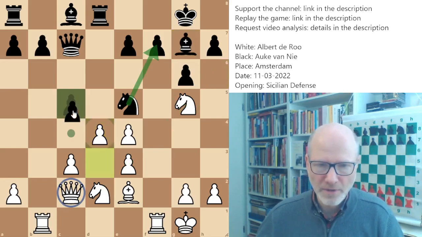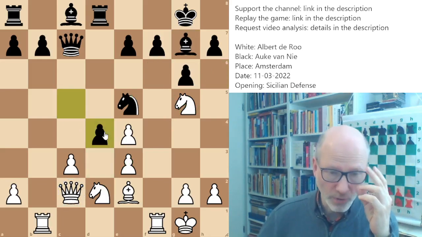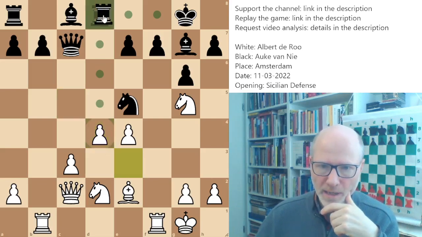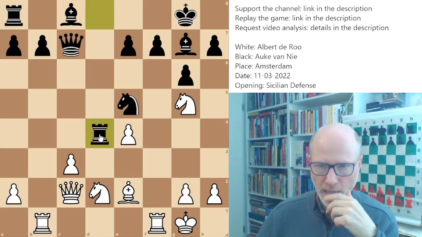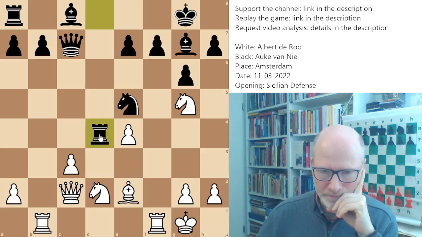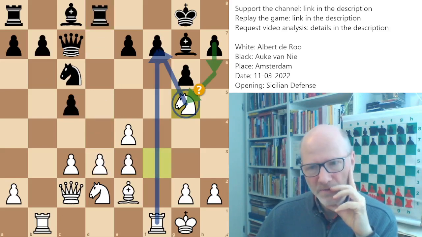There is maybe also this rather simple move, and now white cannot recapture with the c pawn because his queen is a target. He would have to recapture with the pawn, but that pawn can also be taken by the rook, and here black would be more or less winning. He would be up a pawn, and white's center is shattered. Okay, so that's why after knight e5, knight e5 is clearly the strongest move.